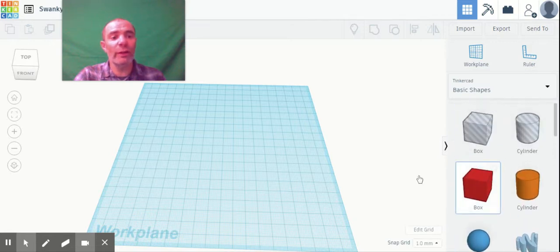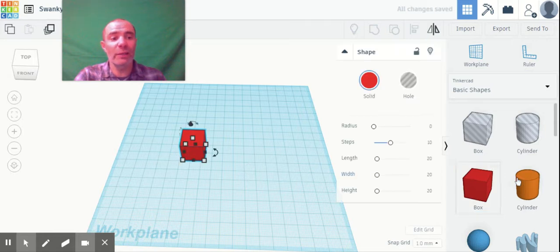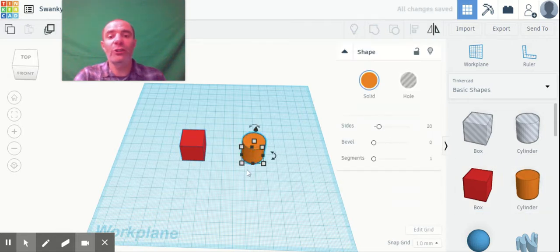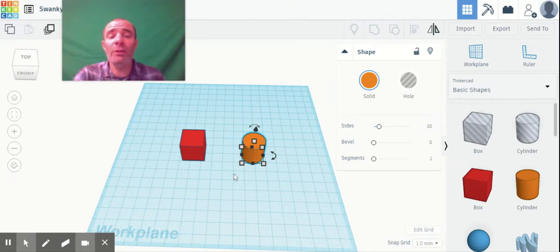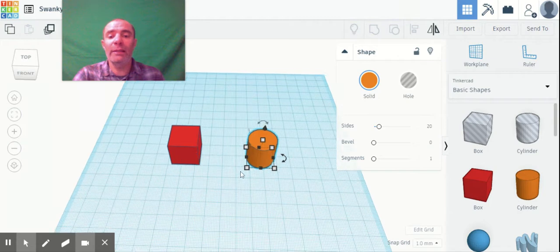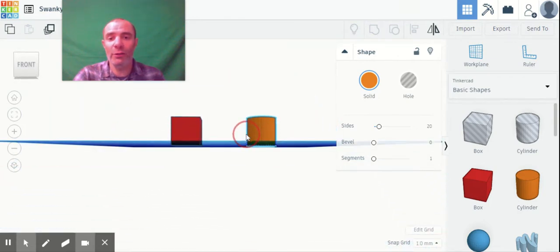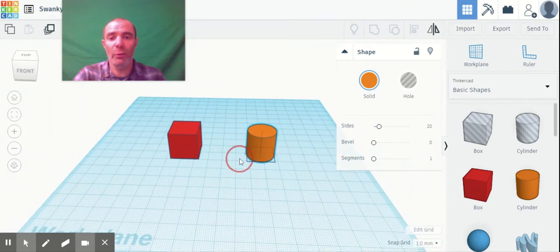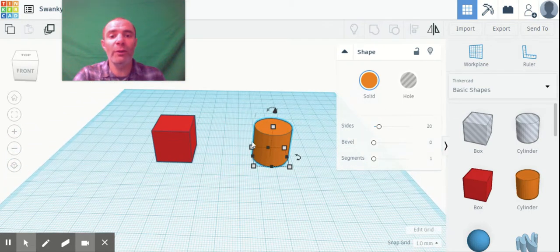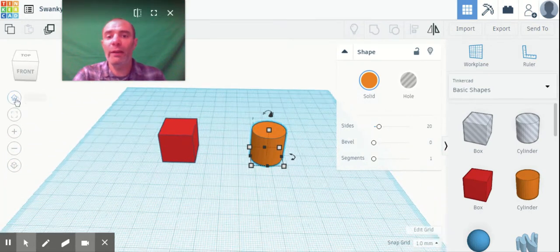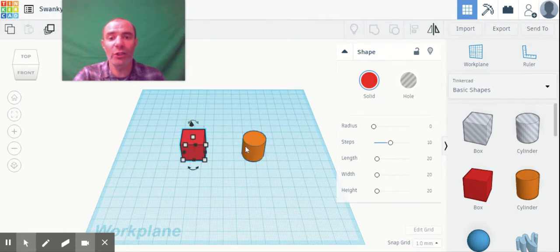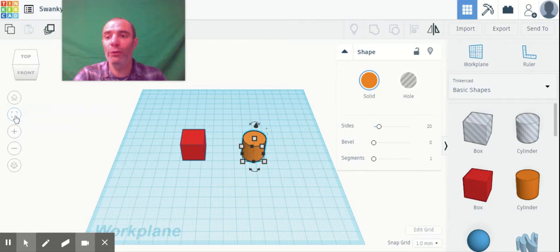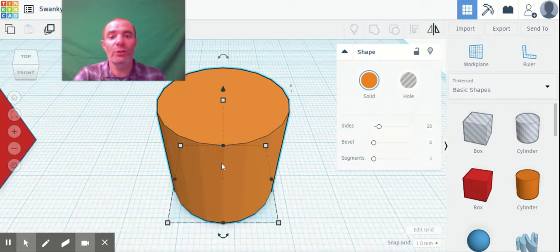Just to start out with, if I click a shape once, it'll give me a ghost image, and then I click again, it'll set that shape down. So let's put a couple shapes out here and start talking about what we can do with shapes, right? It's the building blocks to everything we're going to make. And this work plane is like ground zero, right? If I right click, remember I can move that work plane, and I can use my mouse wheel to zoom out and zoom in, or over here, if I click the home button, it'll give me back to here. The next button down, whatever shape is selected by clicking on it, is fit view to selected shape, so it's nice and big.